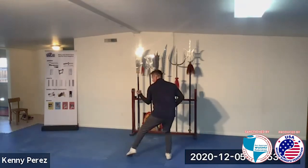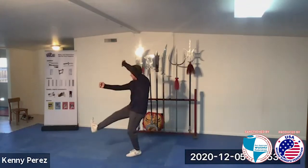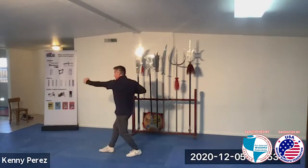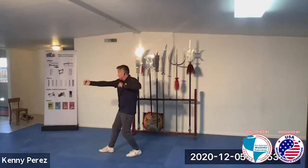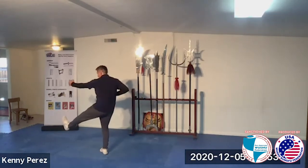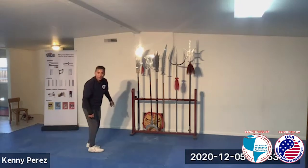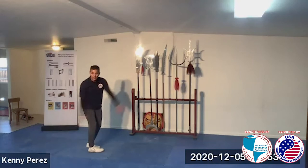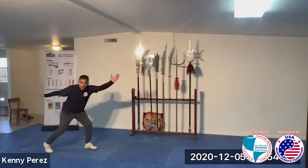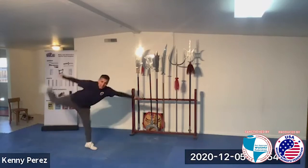Retract. Next, left hand block, right hand push at the same time, kick. And the other one, punch up. After this, you punch and kick at the left one. Kick. Return into your first Mandarin duck leg or your dragon kick. Your hands go like this. Stop. So it's kick, stop.